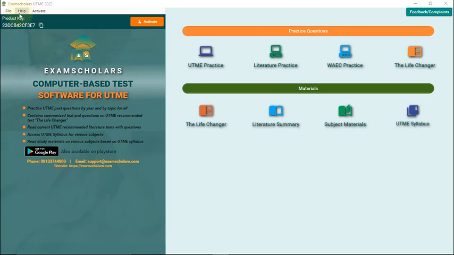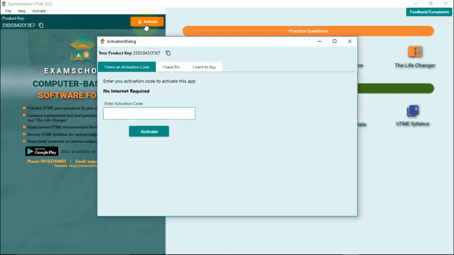Now, the software generates a key called the product key. Now, every laptop has a different product key. No two laptops have the same product key. So with this product key, you will need a scratch card license from us, a unique license, to now generate what we call the activation key. Now, with a click of a button, they click on activate.